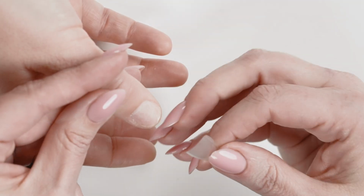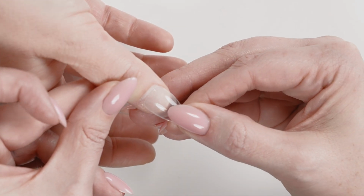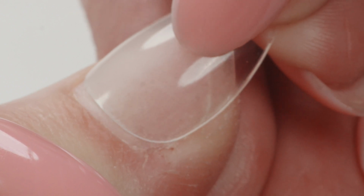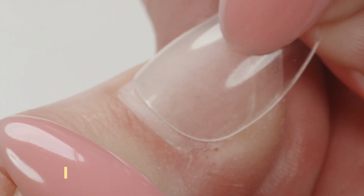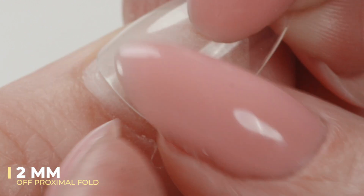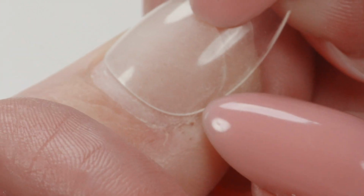Now, the one thing you want to focus on when you're sizing them is your sidewalls. So when you place it down to size, you don't want to slide it all the way up to the proximal fold. We set this system about 2 millimeters off that proximal fold, and I'm going to hold it in place as I rotate and rock and make sure that I'm sidewall to sidewall.